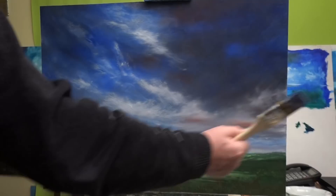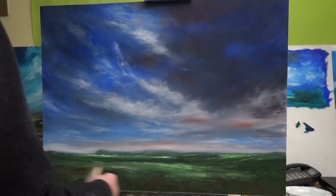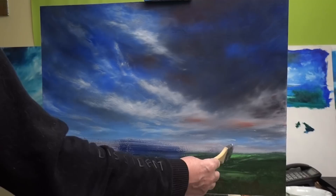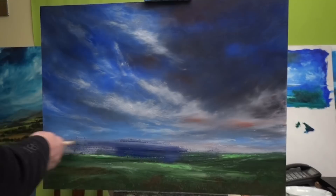Now I'm going to be quite brutal with what I do here, so don't be alarmed. First thing I'm going to do is raise up the horizon. I can push the paint and it hardly goes anywhere — it's broken up by the time I get there. It's actually quite interesting. I quite like it. I'm surprised I've left it for so long.